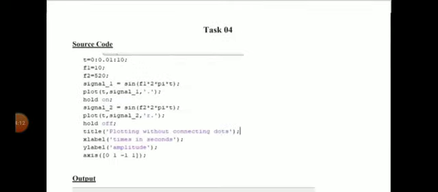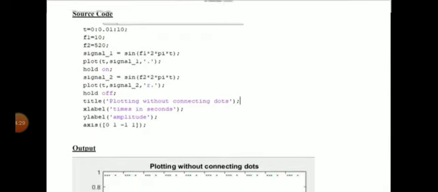Now moving towards lab task number 4. In this task again we have, from the beginning, the same time and frequency 1 and frequency 2, because two signals are taken. In signal 1 we have used frequency 1, and now we have to plot the signal in dots. So we have again used the plot command, but in addition with a semicolon and a dot. This will plot the signal but in the form of dots. Hold on, and again we will plot signal 2, and the r command means the dots will be in red color.